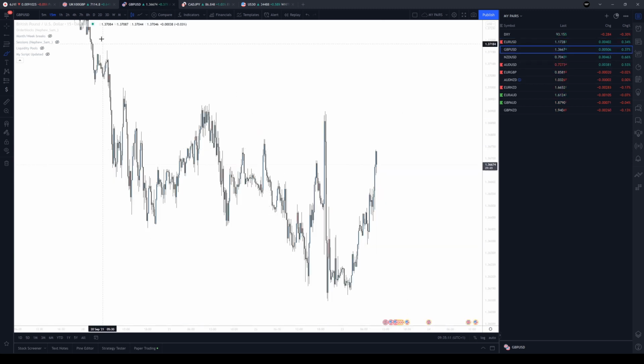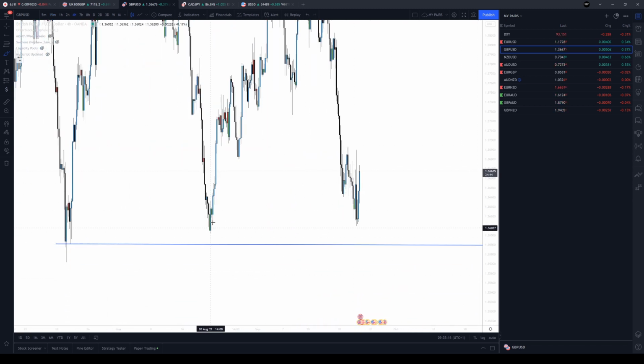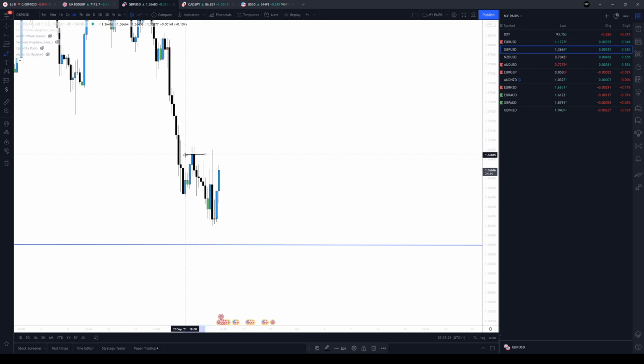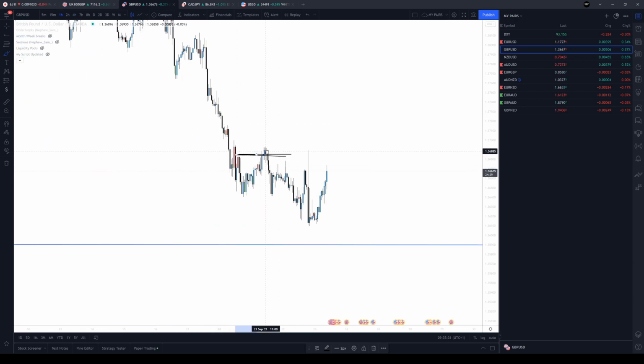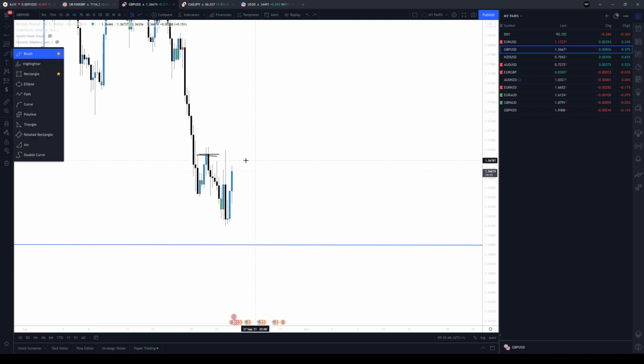On British pound, we had price coming off this bullish order block on the daily and it gave a big reaction. I didn't see it going up because we had a bearish range as well, with a range and then a break down. It came back up to the last up candle, then rejected and came back down. So I didn't believe that price was going to go up unless they break this high.